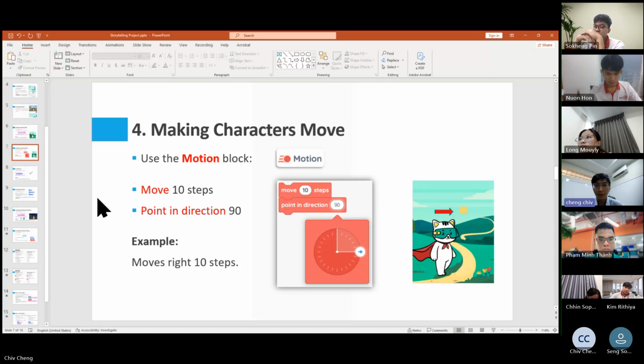If you want to move to the left, you can use your mouse to point to the left; it should be minus 90. If you want to move upward, it should be 0 degrees. If you want to move downward, it should be 180.